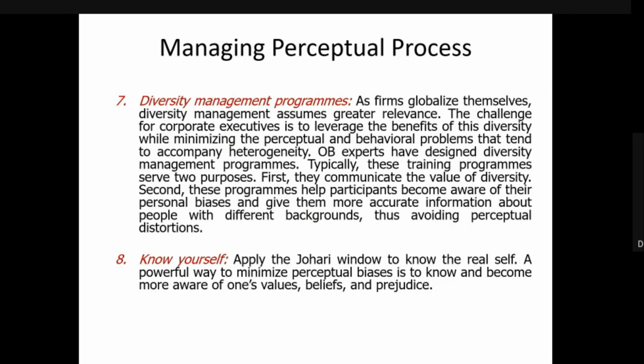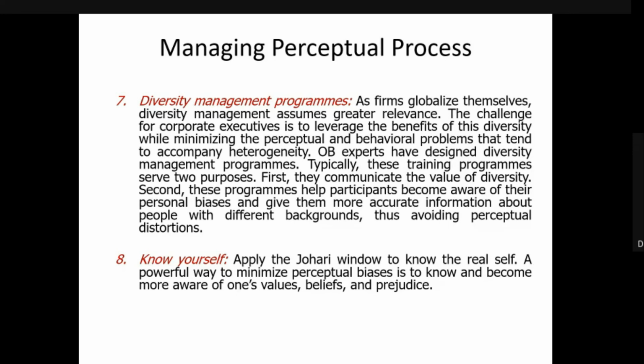And then lastly, we have here diversity management program. Napaka-importante nito for organizations na magkaroon ng diversity management programs so that ma-lessen natin yung misunderstanding and miscommunication on perceptual differences. Kasi in these diversity management programs, malalaman nila yung mga backgrounds, cultural information, notions, norms, and even upbringing ng isang group or ng isang tao. So that ma-avoid natin yung misunderstanding, miscommunication, and even yung mga errors and biases.